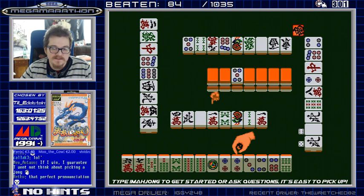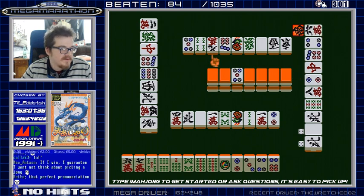Let's see, 5, 6, 7, 8, 9. What if I just discard the freaking 9? I don't want to do that. That's my pair because I'm going to discard this.